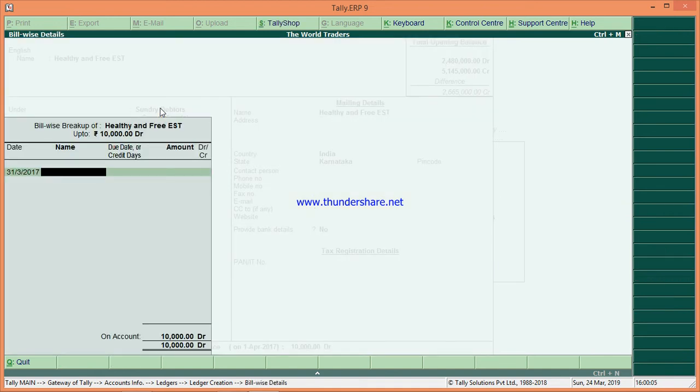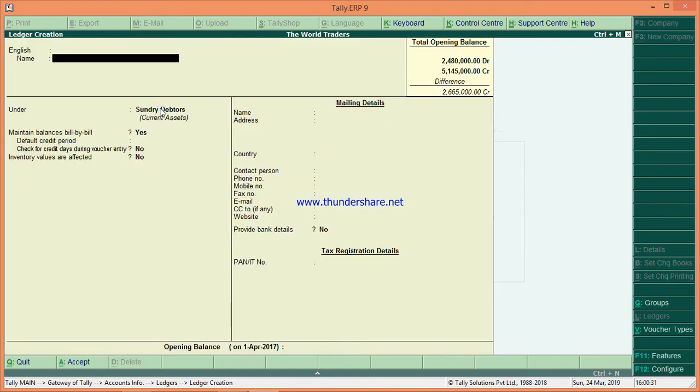Here also, since it is your customer, like supplier, you can also enter your bill number, your company bill number. You will raise the invoice on the customer, so you will have some bill numbers or other references you can enter here. I will say sales 1, 2, 3. Accept it.